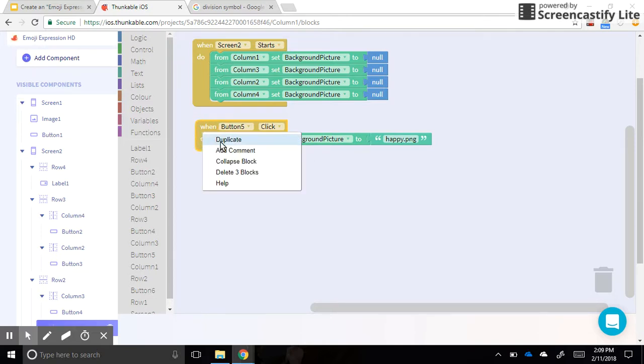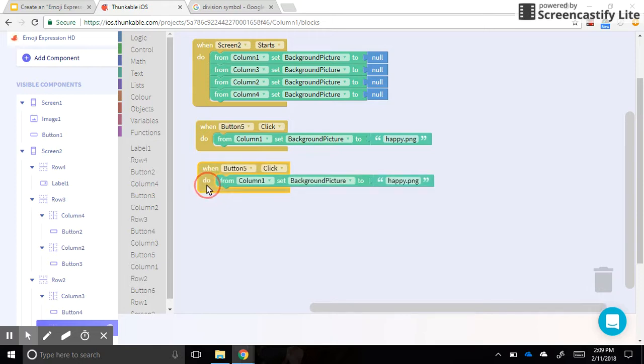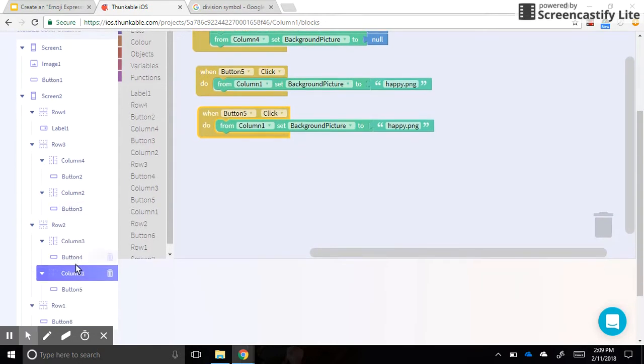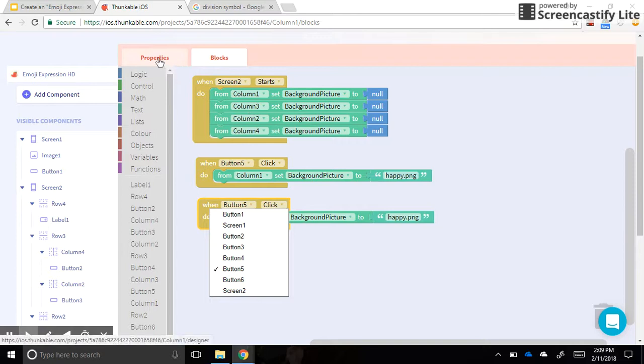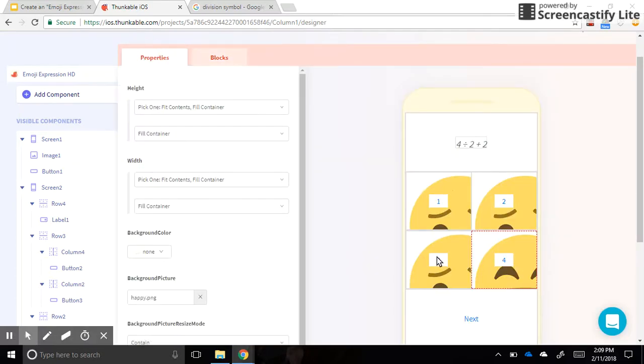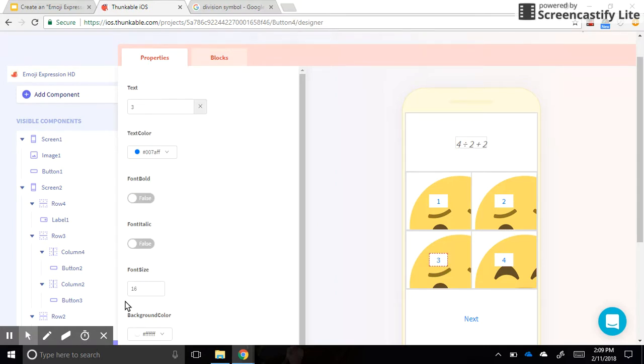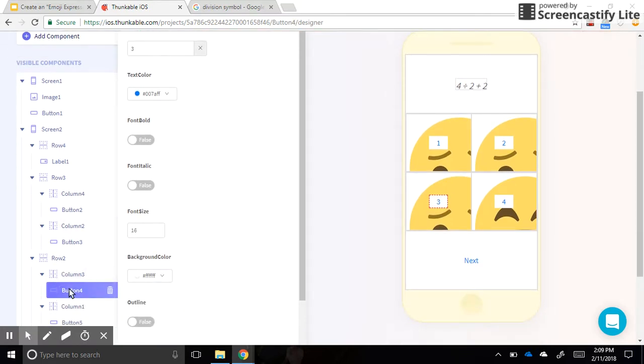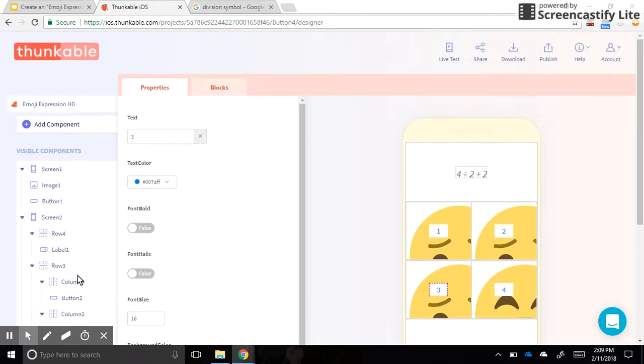Now I can duplicate this entire thing and change the rest of these to match up to buttons 2, 3, and 4 and their respective columns. So make sure you keep everything straight, and if you need to keep going back and forth to properties, just to double check, you can do that. So I'll do that for this one. So my button right here is, I can scroll down and see, it's button 4. When they tap button 4, column 3 needs to turn to the sad picture.